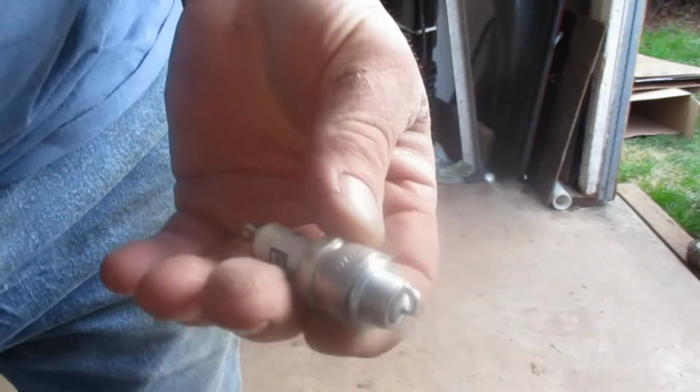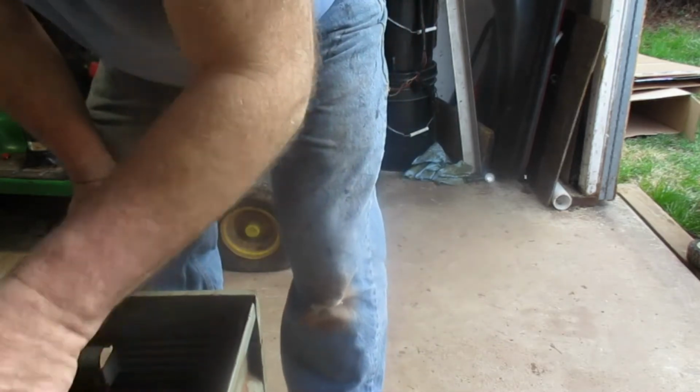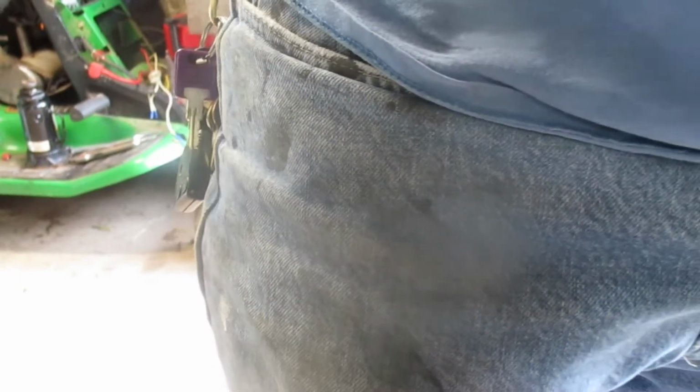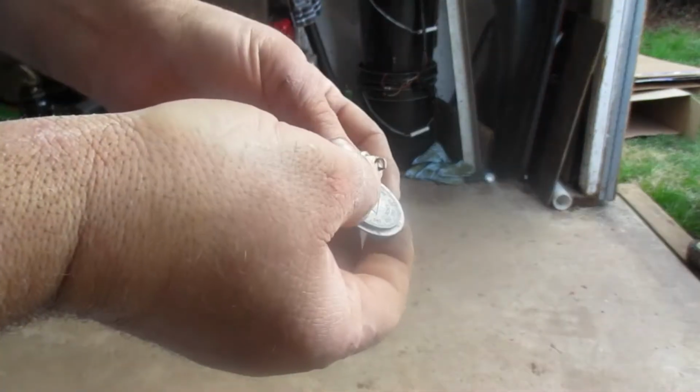We are going to gap our spark plug. So we're going to put you right here. And I'll try to do it on camera. But I like to do my small engines at 28. There's my gapper here. Not a bad little gapper, but I like wire gappers better, personally. I think they're more accurate. I'm going to set it at 28 if it's not already there.